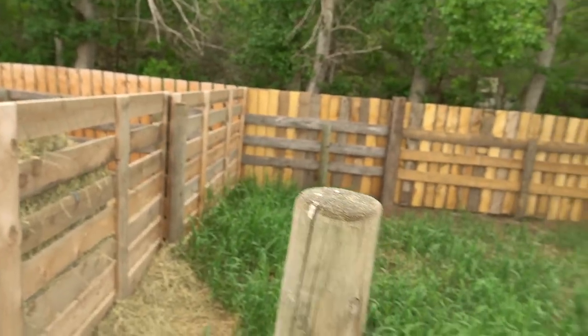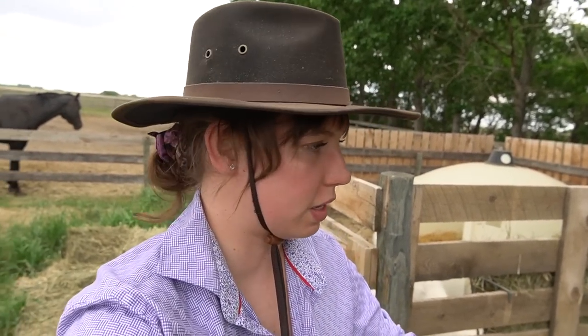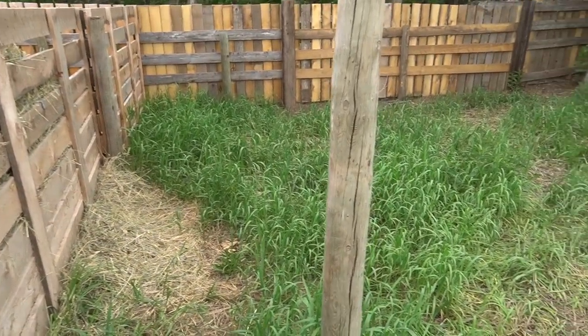So after the winter I can take that panel off and clean it out real quick with the bobcat, instead of shoveling out a bunch of goat manure by hand — because in a pen this size, that's not very appealing to be honest. So we're making it so that it can easily be cleaned out with the bobcat. And then once I have that done, the panel will go up and then I'm going to be making a man gate between these two posts, and then we're pretty much done. I'm actually expecting some new additions, so hopefully I'll have this pen done by the time they're here. I'm not too worried about it but I'm really excited.